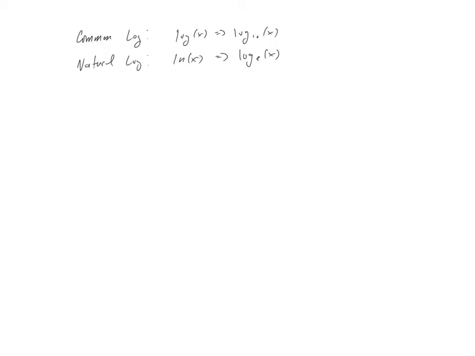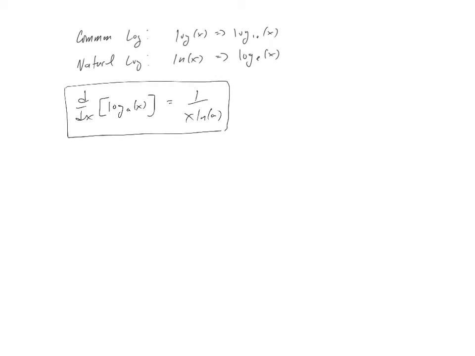Now we're going to deviate a little bit from it, and we are going to talk about things that aren't common logs or aren't natural logs, so bases other than 10 or e. And so the first thing we're going to talk about here is the derivative of a log base a of x. And that's going to be defined as 1 over x times the natural log of a. So we'll go ahead and we'll prove this now. And the proof is pretty straightforward.